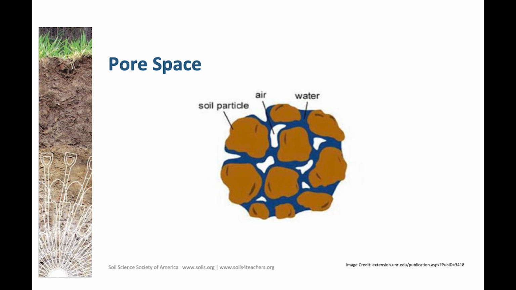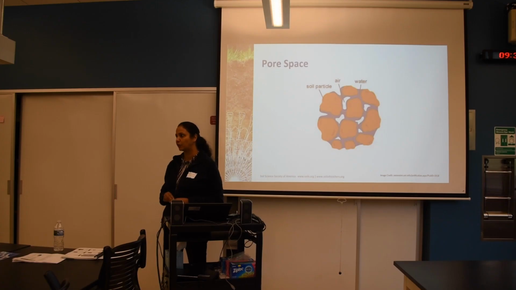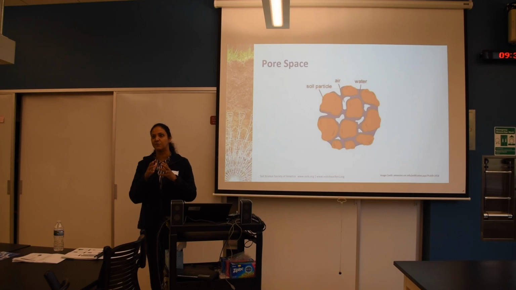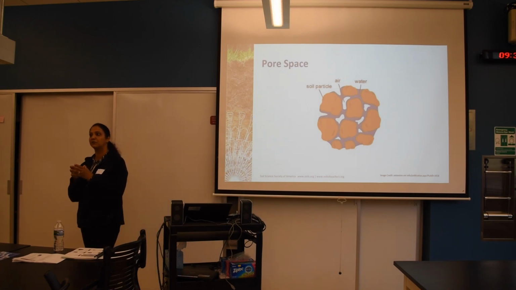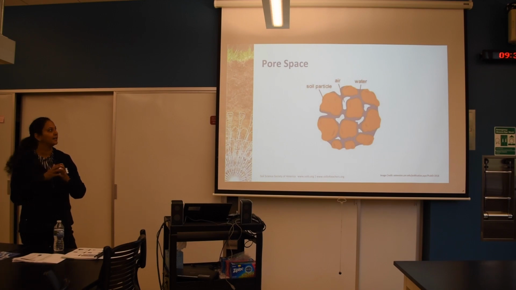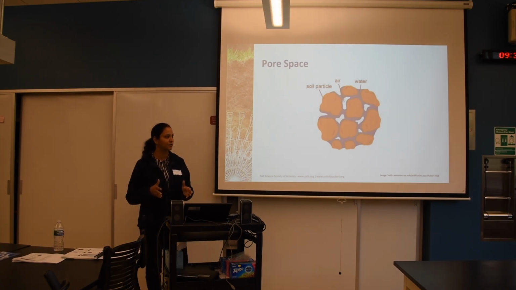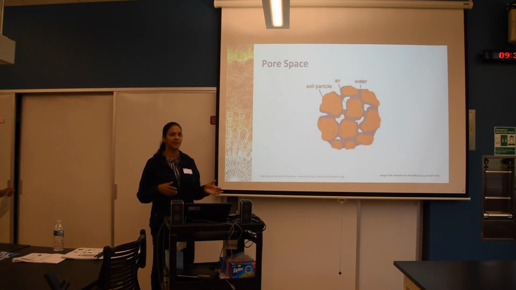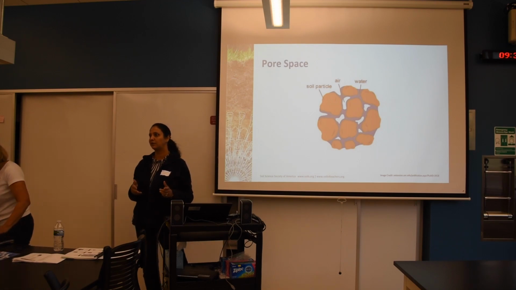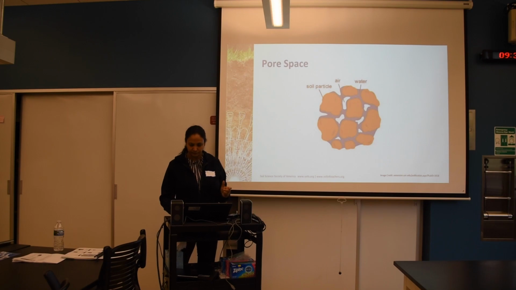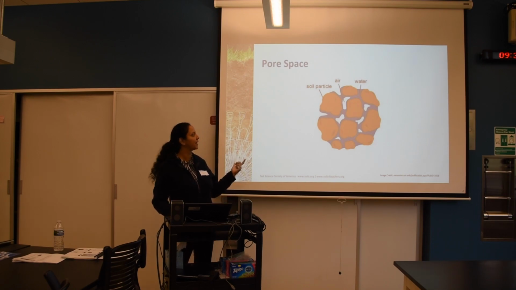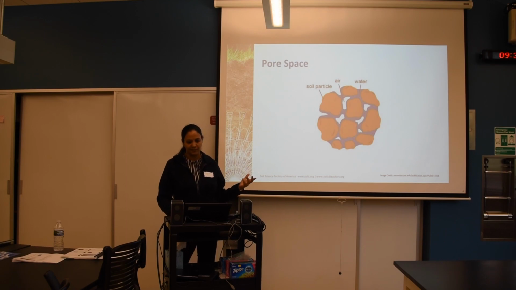So what is the pore space? The pore space in the soil represents the part of the soil that's not occupied by the solid, which means it's occupied by the air and the water. And the air and water composition, as I mentioned, fluctuates depending upon the conditions of the soil. If we have waterlogged soil, there is more water and less air. Also, the pore space provides habitats to plants, animals, and other organisms too.